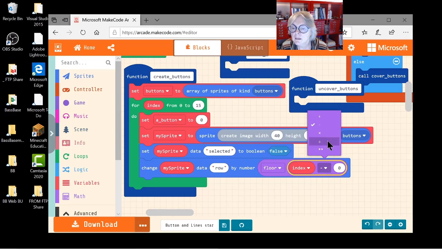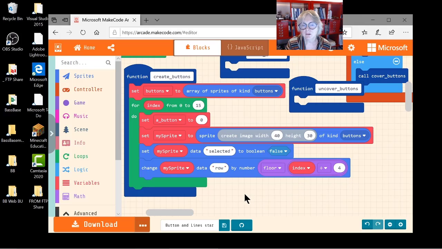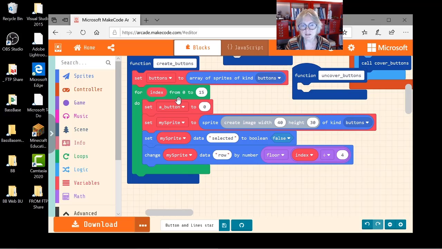Sorry, Grandma's eyes aren't really good, so I did that wrong. It's going to be divided by 4. And you can try that. Try a couple of examples. If the index was 3, well, this number would be in row 0, I hope.